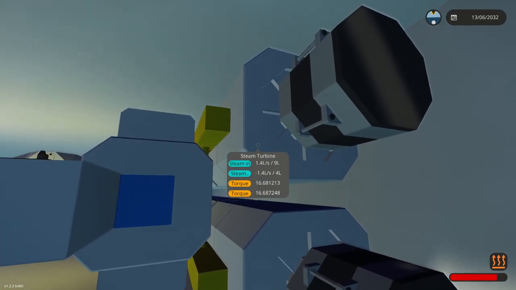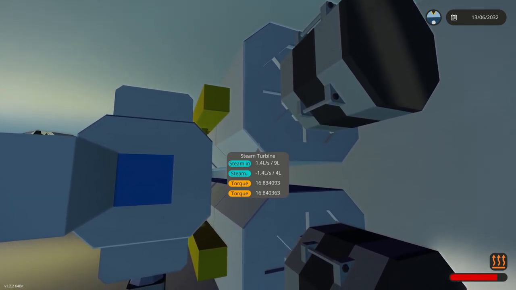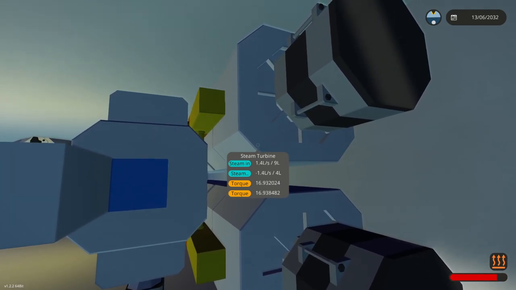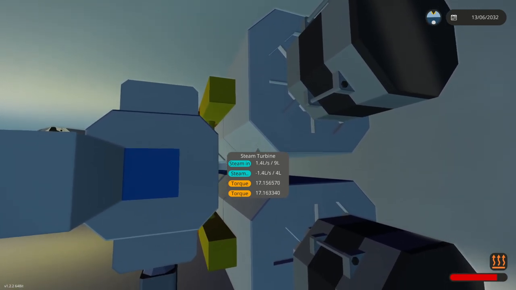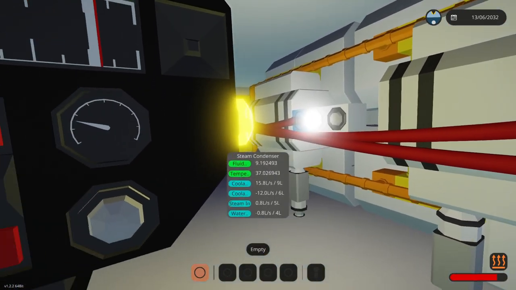These steam turbines seem to max out at about 2 liters a second of steam. I've tried to take it above that limit. I couldn't figure out how, couldn't find any secrets on that. Let me know if you know of a way to take it above 2 liters per second of steam. But that's why there are 6 of them.